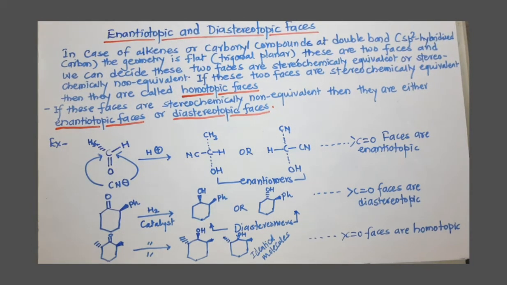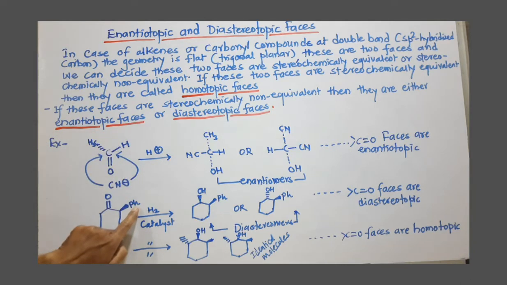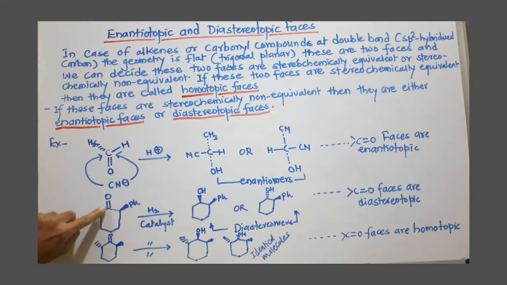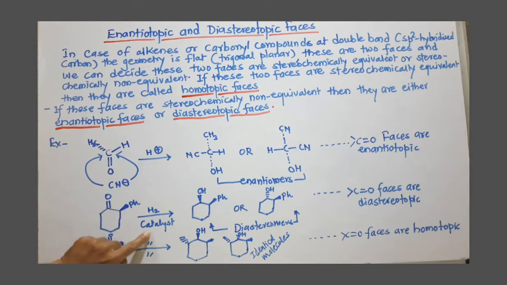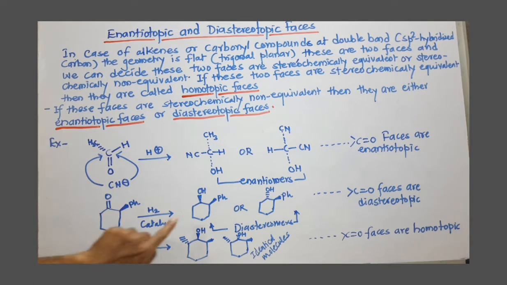Now consider the second example. Here also a carbonyl carbon, this cyclohexanone, this carbonyl group is in a plane. Now this Ph, the phenyl group, is above the ring, and we are going to add hydrogen. One H is added here, one H is added here in the presence of a catalyst. So we get an OH group. The hydroxyl group is the product. This alcohol is the product.